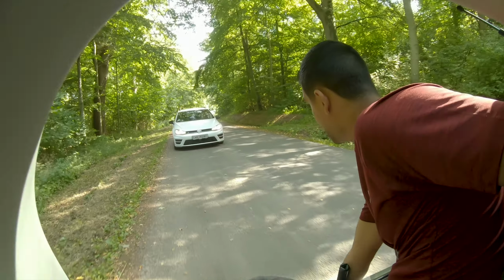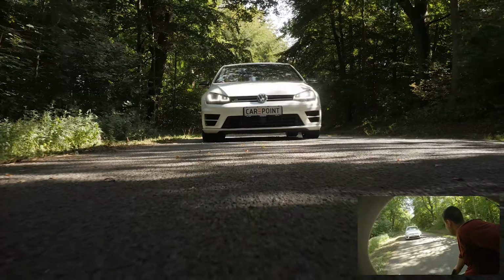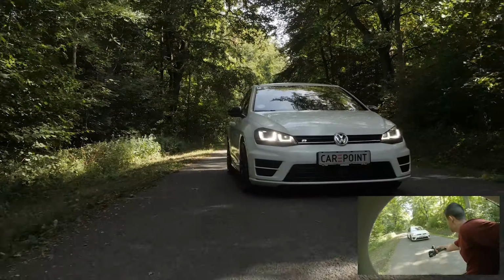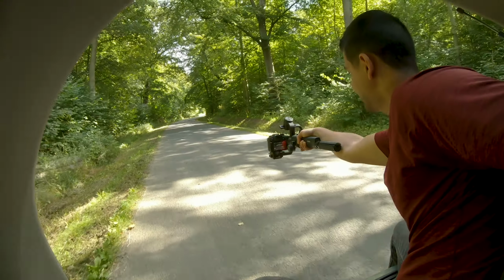Closer, closer, closer. 3, 2, 1. Overtake! No, no, no... nice!